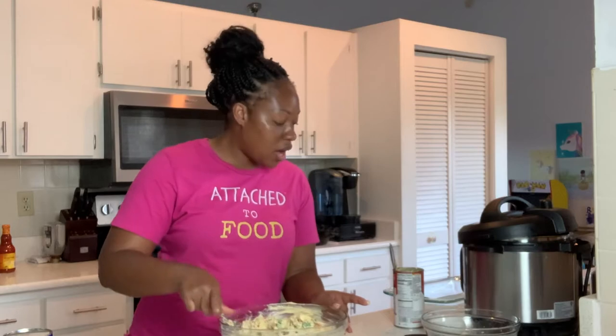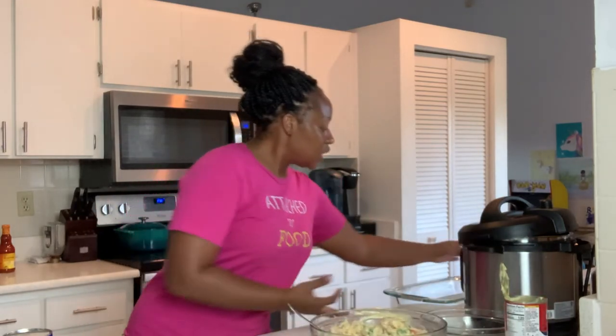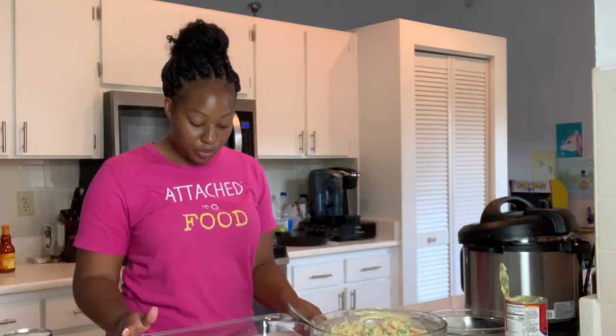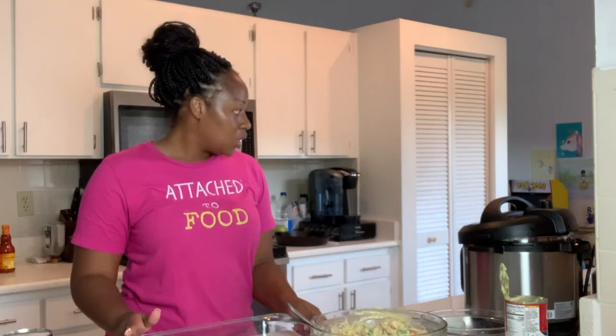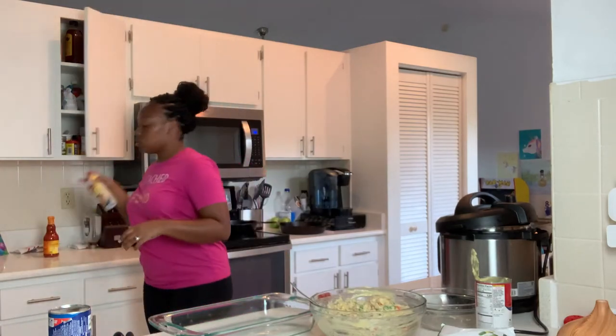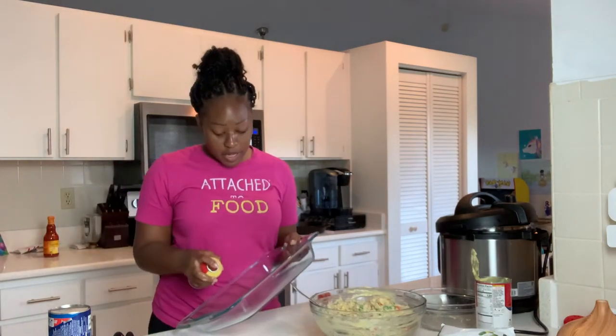Now it's time to go on to the next phase, which is loading it into the baking dish. Now, I'm gonna spray this down. Actually, yeah, I'm gonna spray it. My spray is running low, y'all.